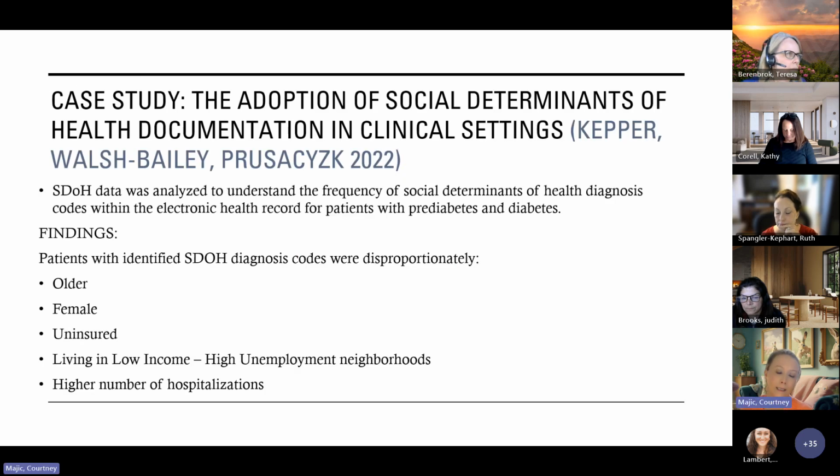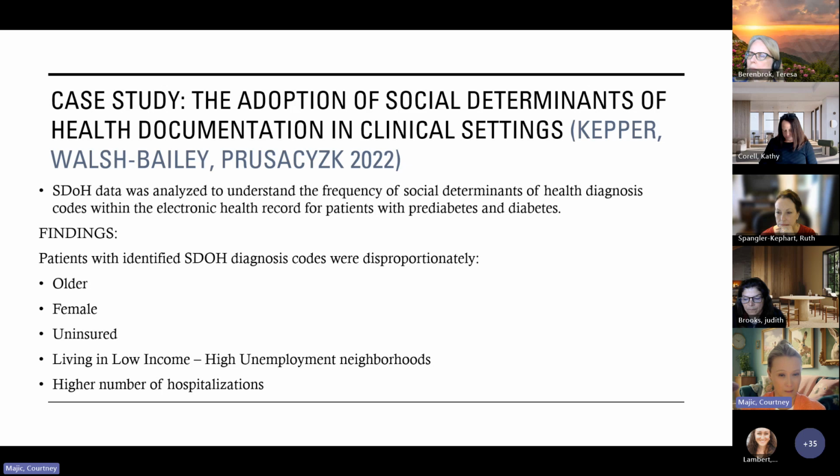Okay, so this slide here is a case study that I found during my research, done to help providers see the benefit of starting to document and screen these conditions in the medical record. As we know, we don't want to burden providers with more documentation requirements. We're always asking them to add more and to do more. So that is one barrier. Step one is getting them to understand what the benefit is and why they should do it.